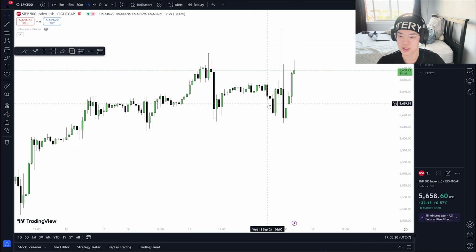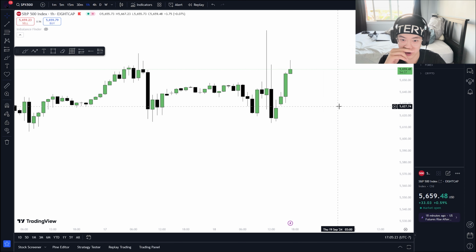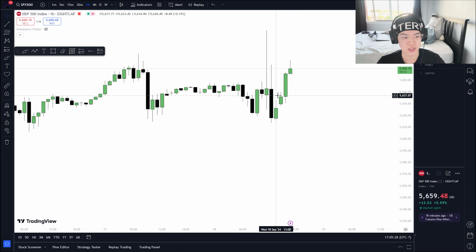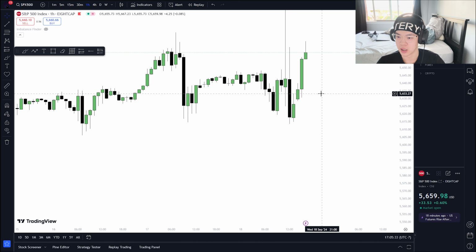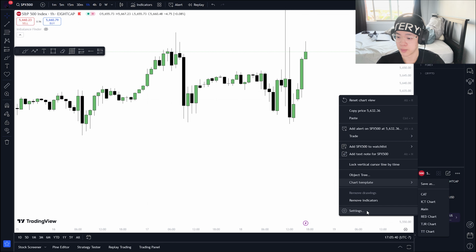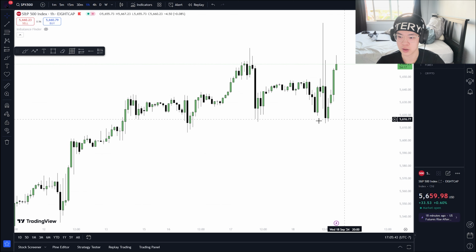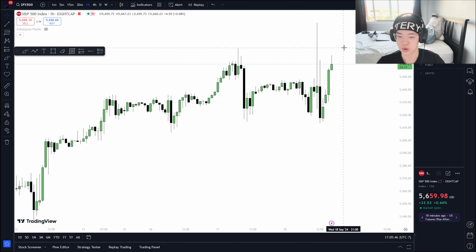So ICT's is a green and black. Green is the bullish candle, and black is the bearish candle. But if you know, you know, this is ICT's trading chart color. Obviously it is pretty basic too. Even if you do have this chart color, you're not going to be trading like him, but there's just lore behind it. That's all I gotta say.